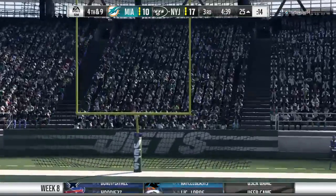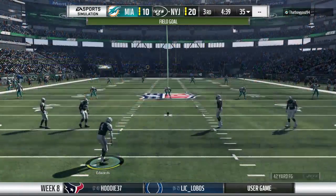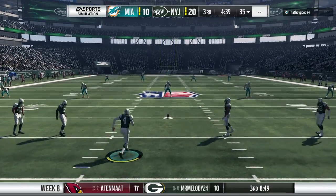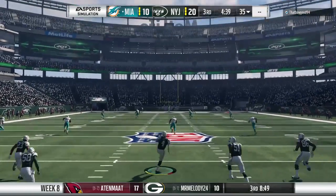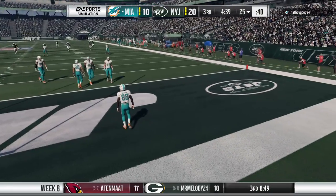And Catanzaro's kick is right through. And they double him up here. That makes our score 20-10. So it goes down as an 8-play drive, and they cap it with the field goal. Yeah, they were able to pick up a few first downs along the way, but they couldn't keep the momentum going all the way into the end zone.